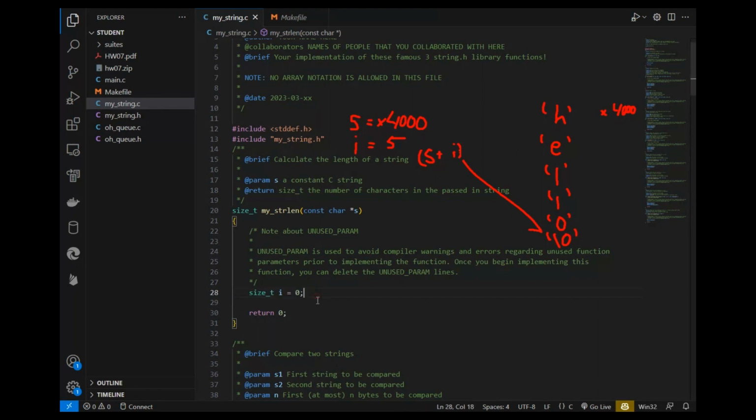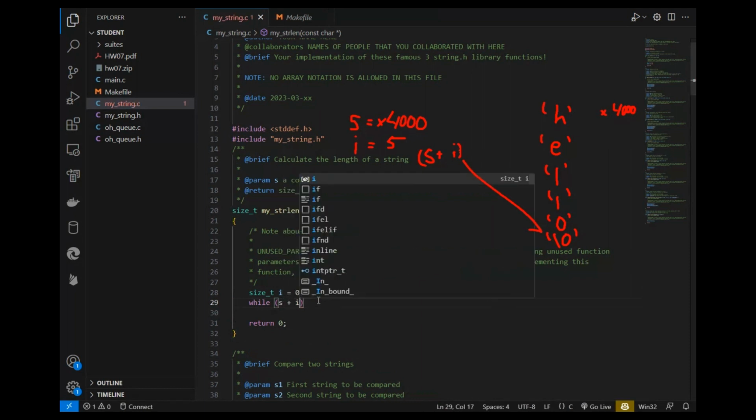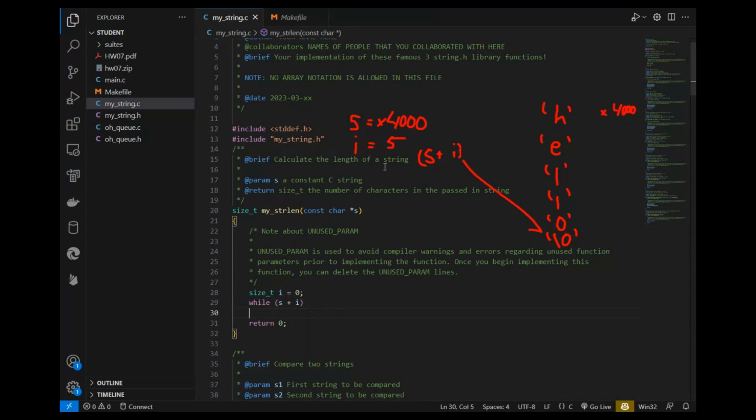So we'll start with size_t i equals 0. We'll have something called while. And here's where we do our pointer arithmetic. We're going to do s plus i. And really, you have been doing this in assembly, whether you realize it or not. We've given you the base address, and you've always had to add this offset i to access specific elements. So now we added these two values together. It's still a pointer. So in order to travel that pointer, basically travel this arrow, we'll use our asterisk again. That's going to take us to the destination of this pointer, and we'll have the actual value of our element. The first loop, it should start out here.